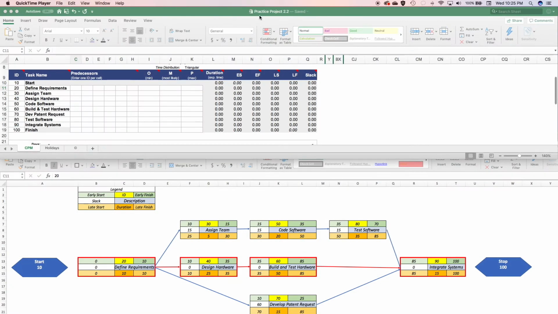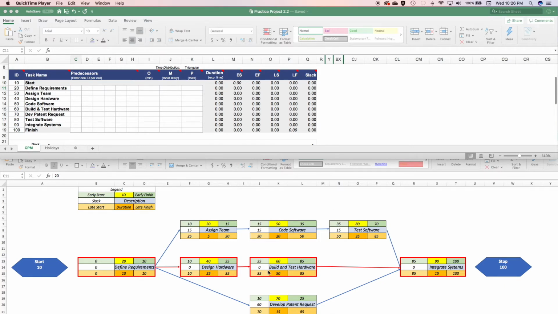Folks, today we're going to take a look at practice project number 2.2. This is taking the material that we've already created in practice project 2.1 and creating a Gantt chart with it. You'll notice that in our network diagram, I've added start and stop nodes that are common. In other words, they're the same shape. They are not the same shape as your actual project, and this is a common way for us to differentiate that the start and stop is actually telling you where the boundaries of your project are.